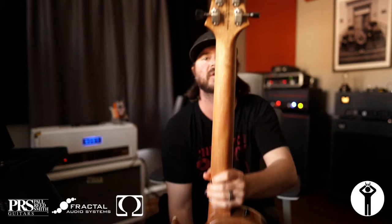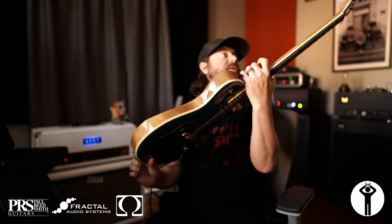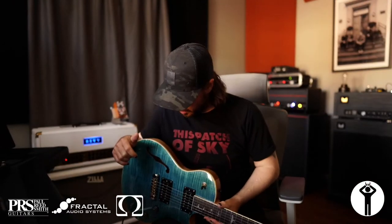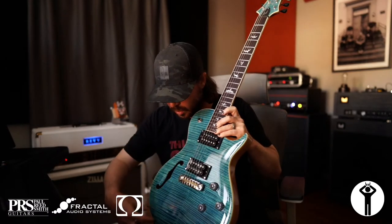Now, this one is made in Indonesia, as you can see here by the back of this headstock, if you can read that upside down or sideways. I think the construction's pretty decent. Like I said, there are some tooling marks on here, and there are several other people who have gotten guitars where the fading on their edges is not as natural. I've seen pictures where it almost looks like a three-piece top where it got super faded. So, if you're going to buy one of these, buy from a dealer you trust.